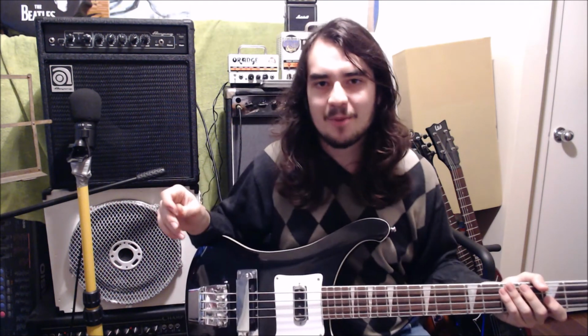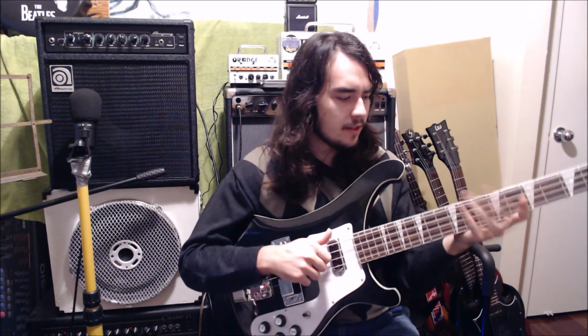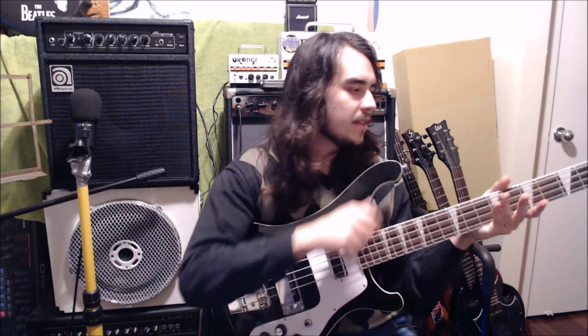So that's my progress on this bass. It's gone from being just a cheap imitation copy to something that functions very much like the real thing, with a few little issues still yet to be fixed up. But when I'm able to get these strings a little bit lower and get the action to a comfortable playing distance, then this thing will really shine, I bet.